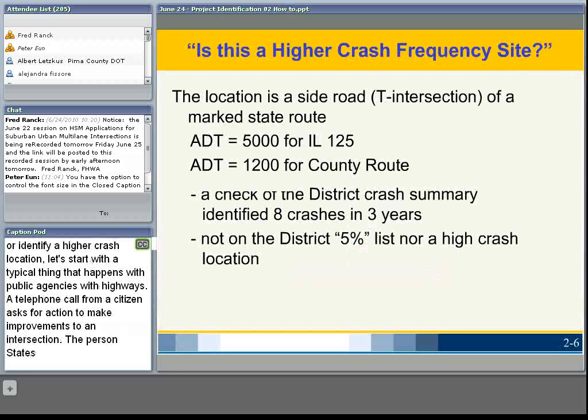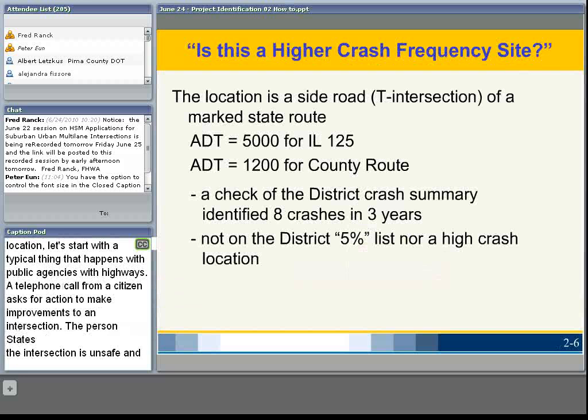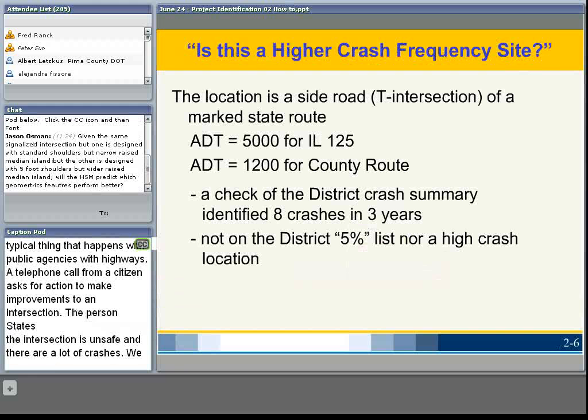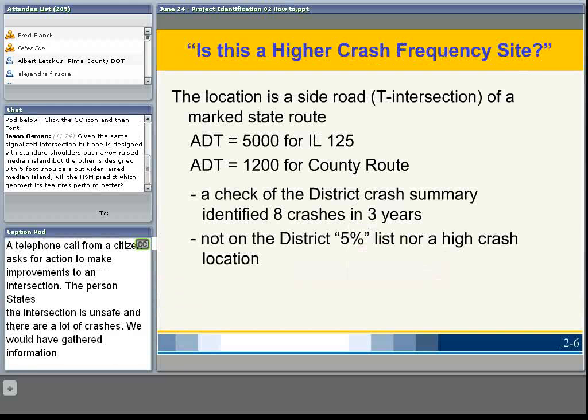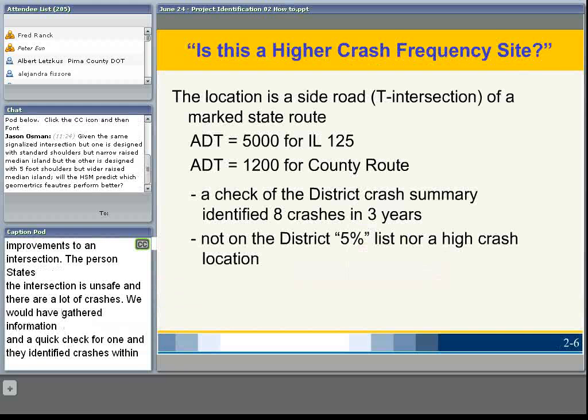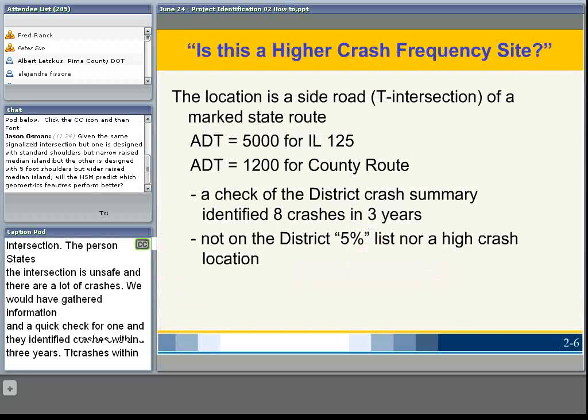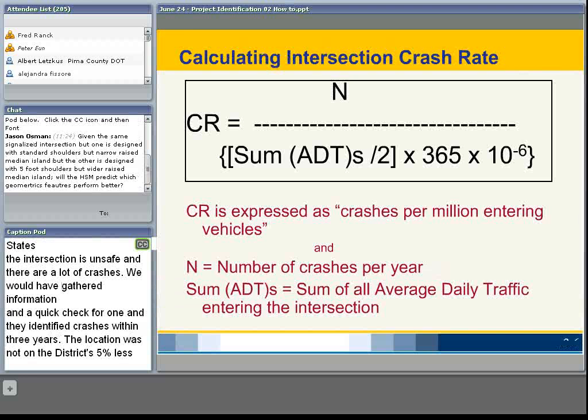To field this request, we typically would have gathered information and done a quick check. The district crash summary identified 8 crashes in 3 years. The location was not on the district's 5% list, nor on a high crash location list for the district. At this point, it doesn't seem to be much of an issue.